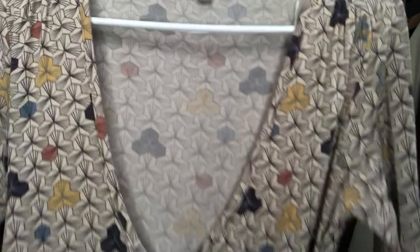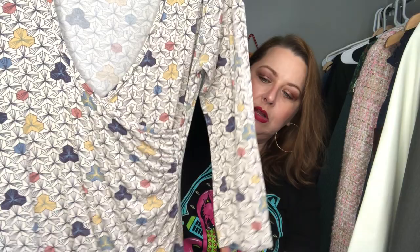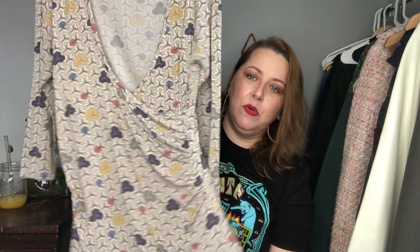This I absolutely love. It is Lily and Me, size 10 — a very cool geometric print, faux wrap knit three-quarter sleeve V-neck. After doing some research, this looks like it is a UK brand. Something like this retails for about $38. I'm going to start it at $19 and hope to get $14 to $19 for it. Not something I would normally pick up since I'm trying to hit that over $20 price point, but I'll still see my return on the investment given I paid $1.15 for it.